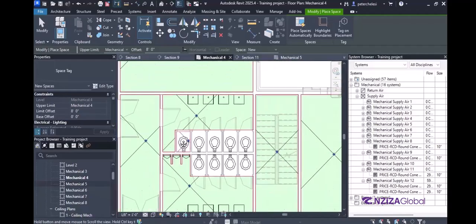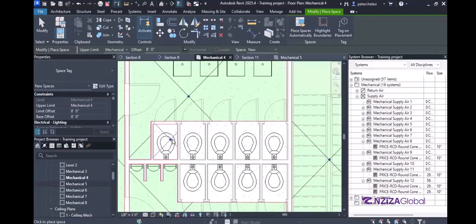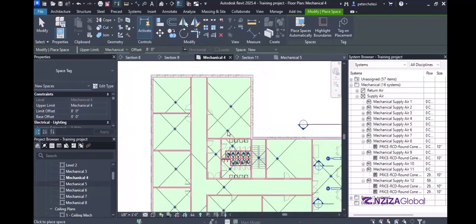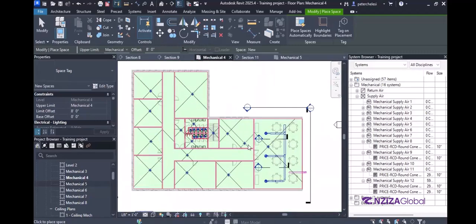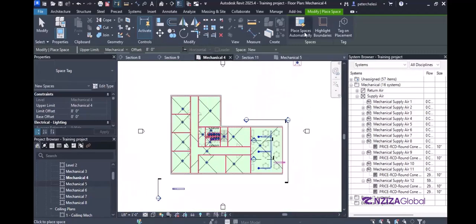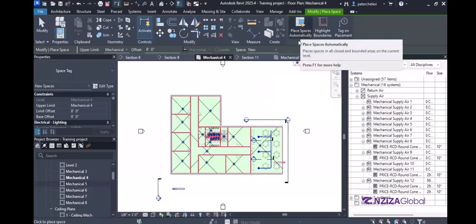So here we have WC. You can place it manually, or you can just click here to place it automatically.